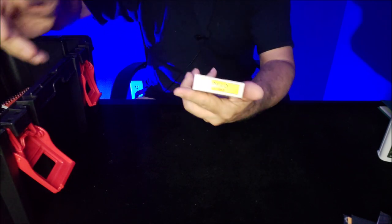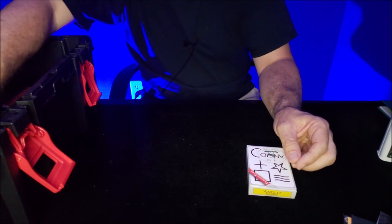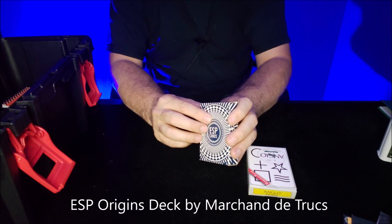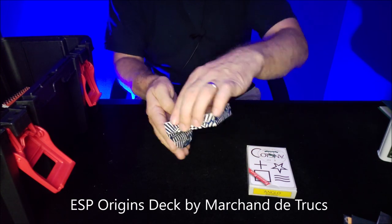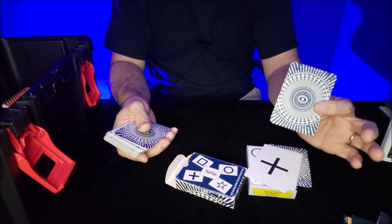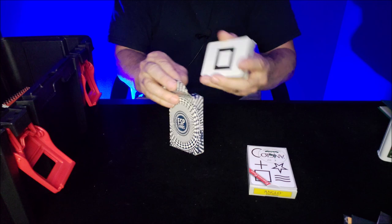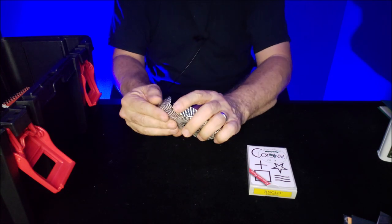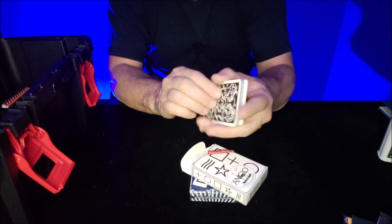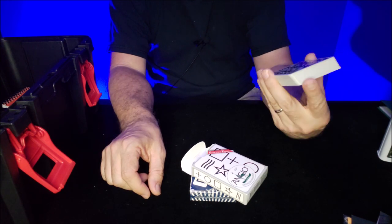I have a bunch of other ESP decks in here too — the Anglo ESP deck is also here. I've got these ESP cards — I forget what these are called — but they're another super favorite of mine and super easy to read. I don't ever have to go back to the instructions; I can always just look at them and know exactly what they are. It's hard for me to say I have a favorite ESP deck because I like all of them. ESP decks are probably some of my favorite marked cards — I love that back design, and such an easy read.